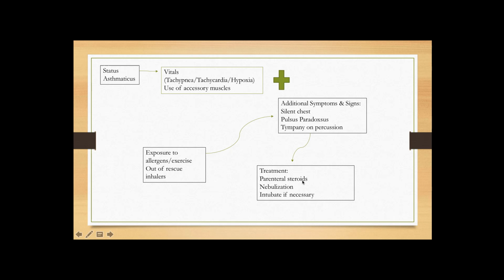These patients need steroids, otherwise it's really hard to bring them back, and they usually need nebulization, but sometimes they need intubation too. So what we do is we nebulize them regularly, or sometimes even continuously, and then we give them parenteral steroids, and they get better. The good news is they get better very quickly, but sometimes we have to intubate them, and there is criteria for intubation for status asthmaticus or COPD exacerbation, but that's beyond the scope of this talk.